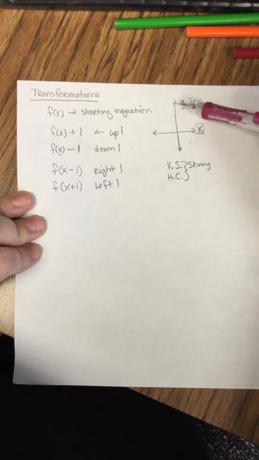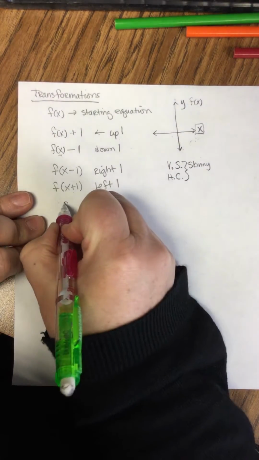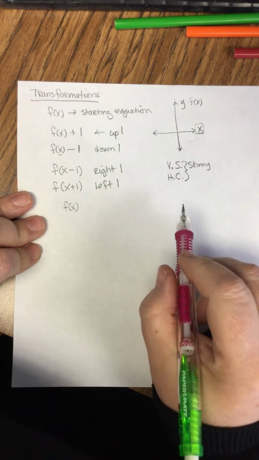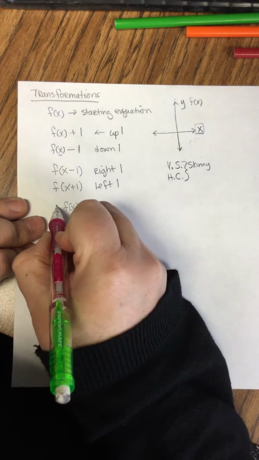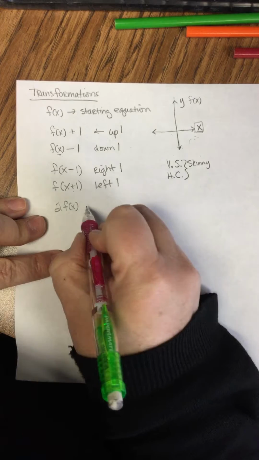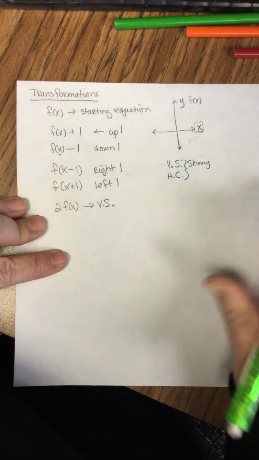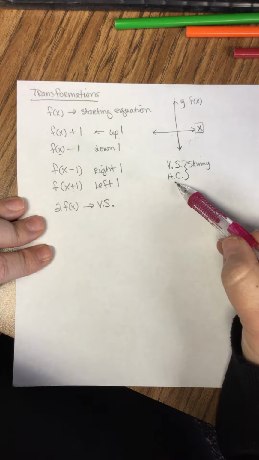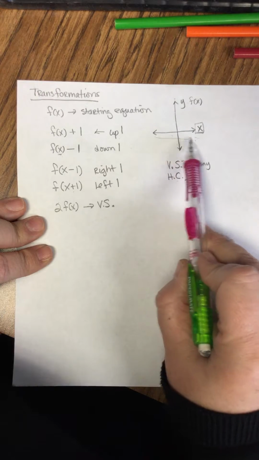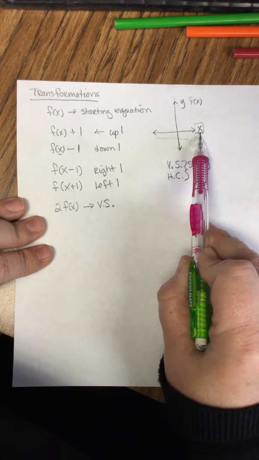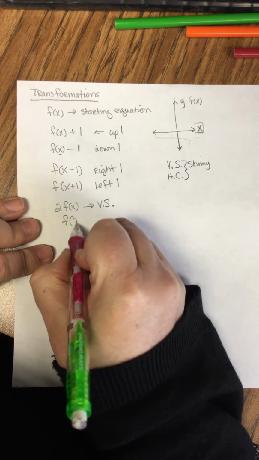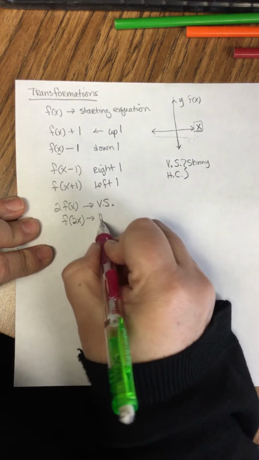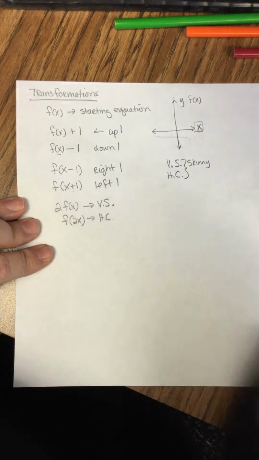Vertical up and down is the y. So here's my fancy y, and if I'm going to do something to this to make it skinny, it has to be a whole number. That whole number has to be here. Okay, so this is a vertical stretch. Now, I can do the same thing to my graph, but to make it a horizontal compression, horizontal goes left to right, which means I have to mess with the x. So inside here, I'm going to multiply my x. This becomes a horizontal compression. These two do the same thing.